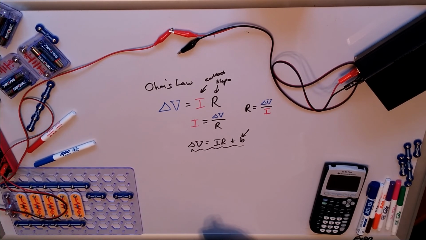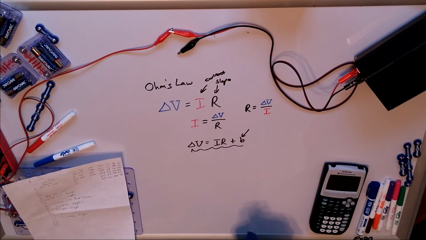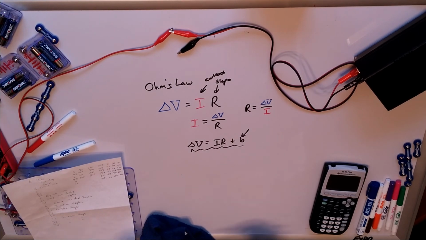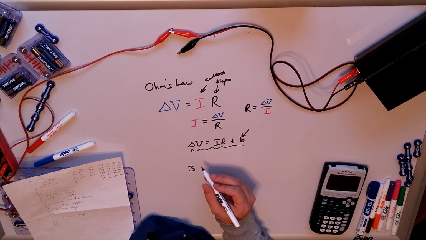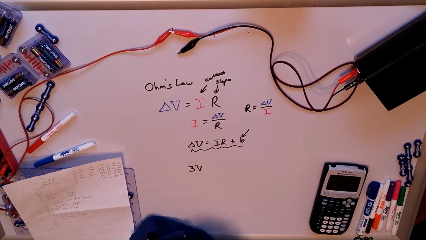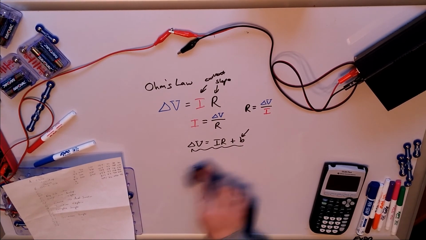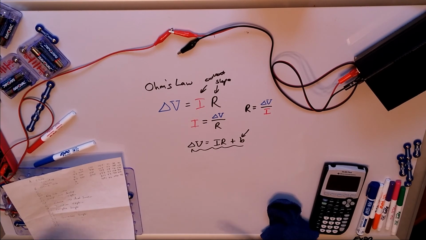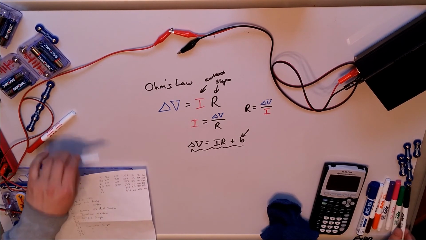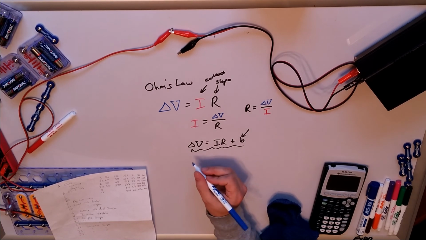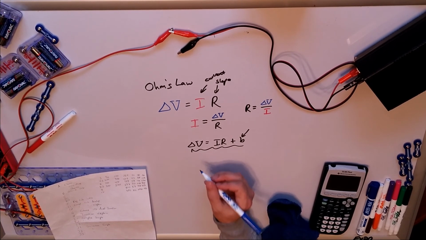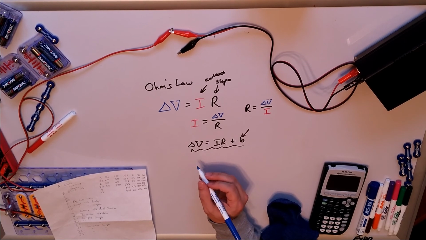All right, so let's check some of our data real quick. I'm not going to look at the light bulb because we know that the light bulb is a little bit off. Well, actually, let's go ahead and take a look at the light bulb for that matter. We said that it was 3 volts. Let's apply Ohm's law to it and see what we come up with. We know the slope of that light bulb's line was actually about 35 ohms, which is probably a pretty good representation of what its resistance really is.